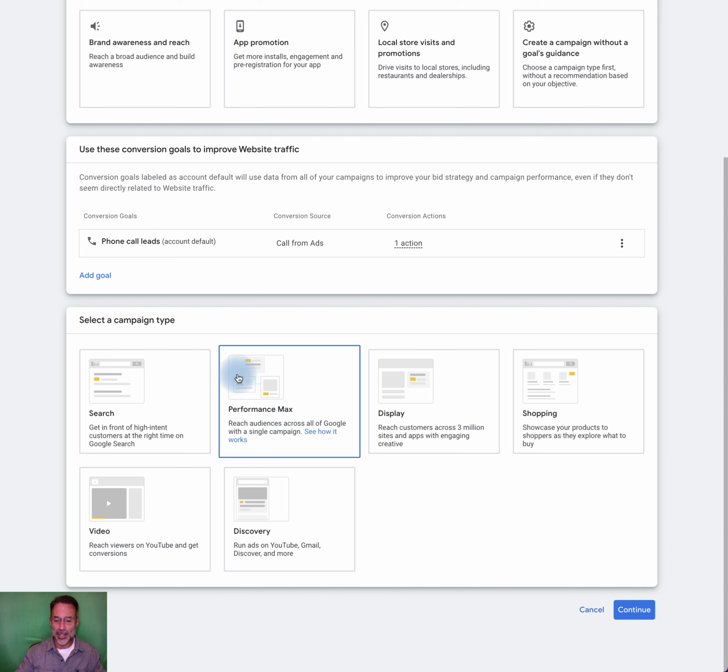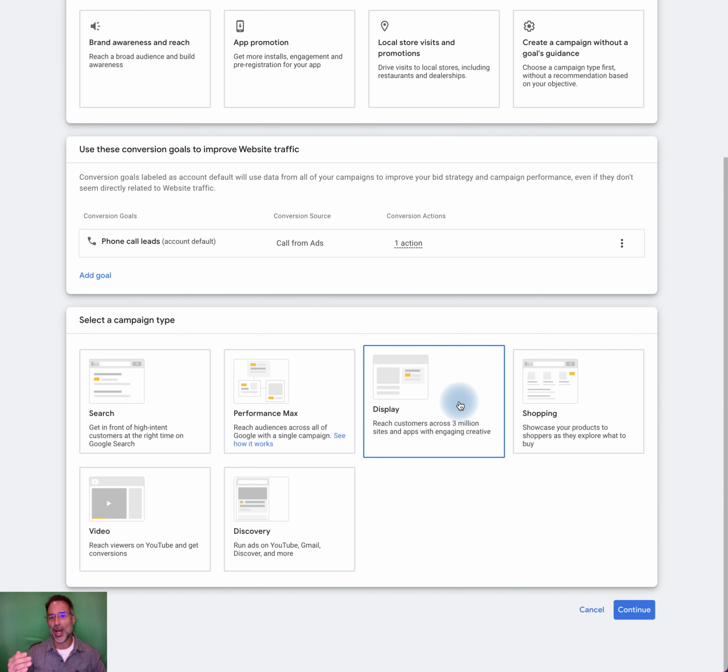Performance Max means it's not only going to go into Google search if someone searches, or same way with Microsoft's search engine, Bing, but it'll also go to all the partners. So if they're searching on Yahoo or something like that, it'll potentially show up.